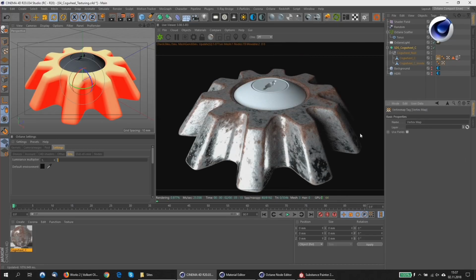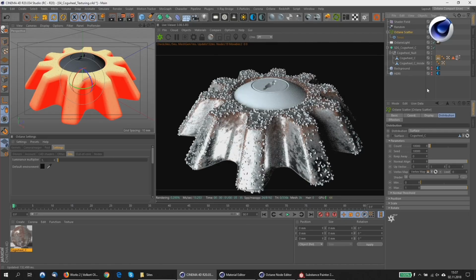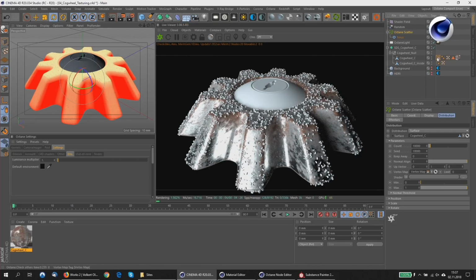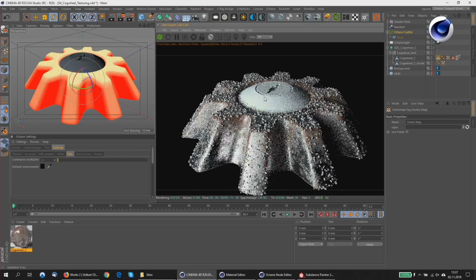And at that point I saved the object and brought it back to R19, and there did my workflow. So the workflow looks like that. It's very simple. Just use the vertex map of the object, drag it into the vertex map slot here, and then use it as a target. Now, for some reason it doesn't work right now, so maybe I have to... yeah, now you can see that where the areas get really steep, you don't get any donuts anymore. So that's basically how I put the dust on everything.